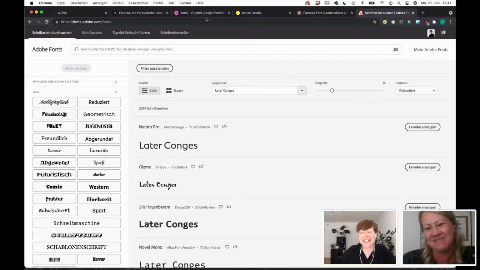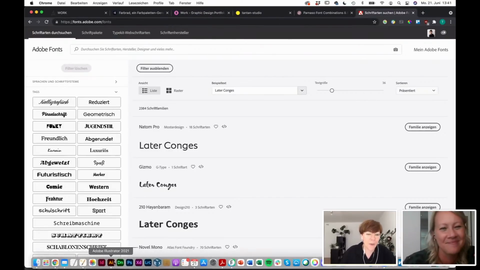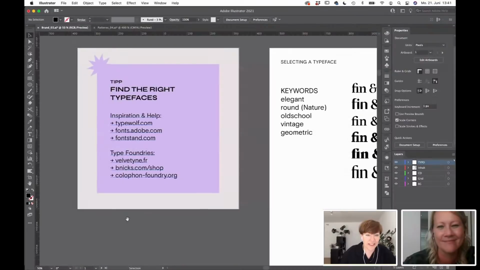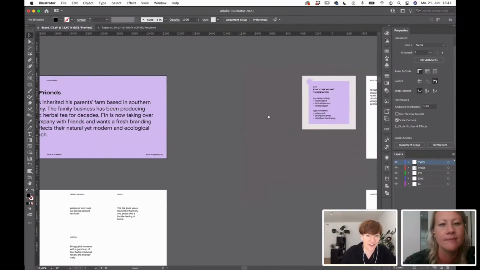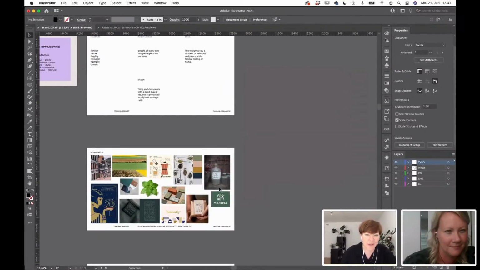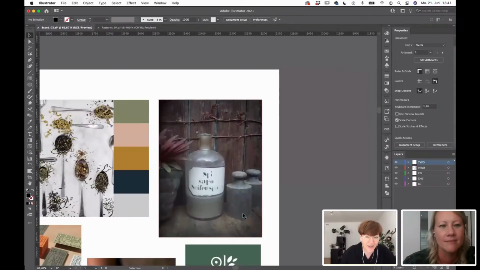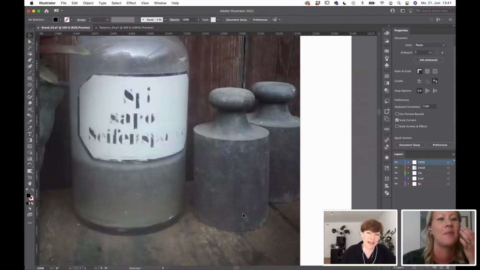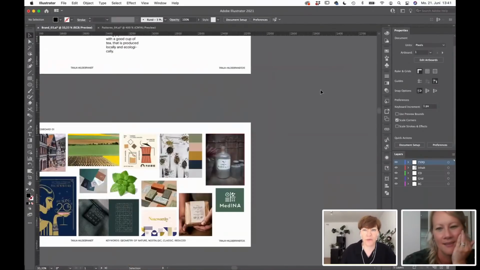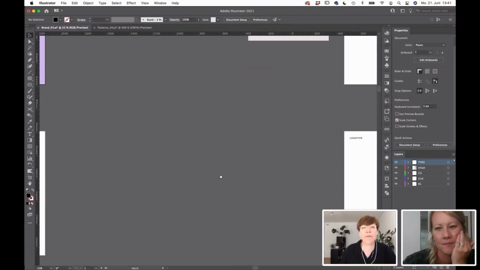Yeah, that's also a good idea, especially like what I have shown here. For example, when you have a picture or you saw something on the internet and you think, oh, this is really nice, like this old serif font. I mean, it's not a good quality of the picture, but anyways, you can look for some typefaces that way.